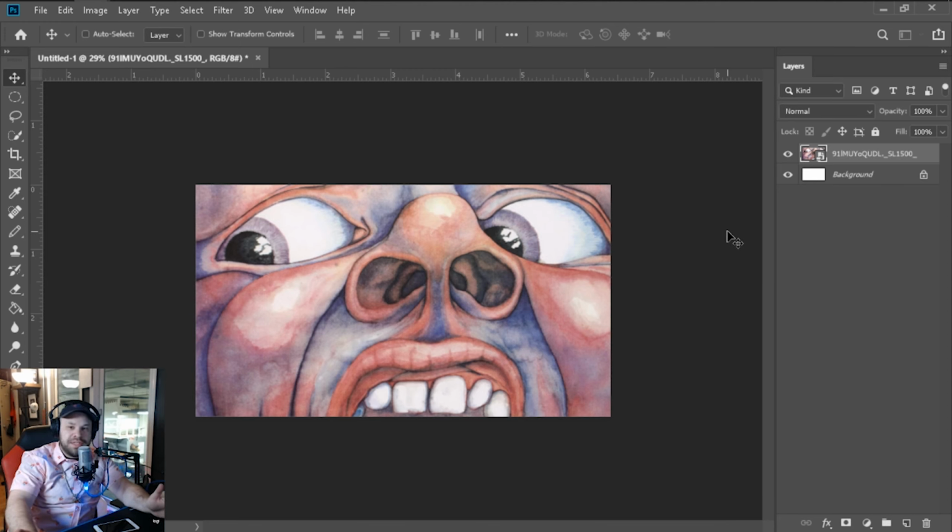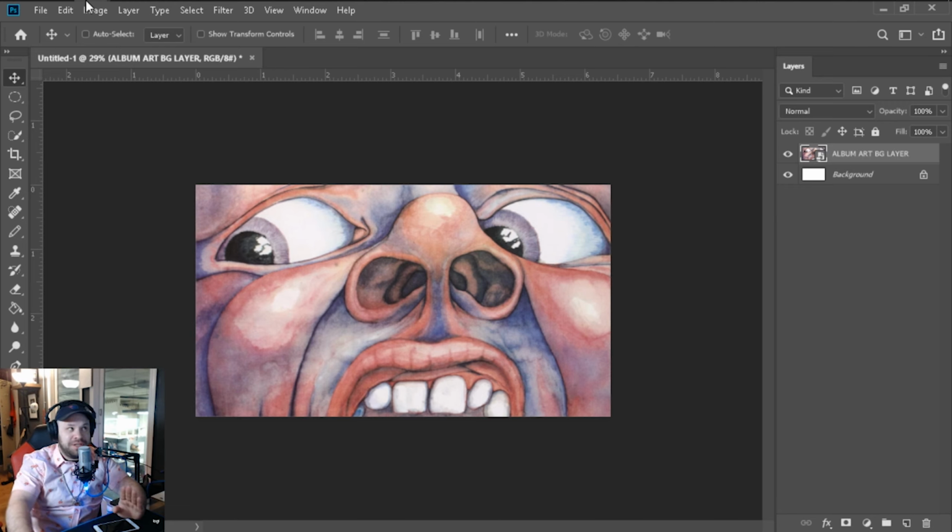So just for organizational sake, we're going to organize the layers over here. I'm going to click on this layer and give it a name. We're going to call it album art background layer. Now, because this is a background layer, I actually want this to be a little bit darker than the actual album art that we're highlighting.